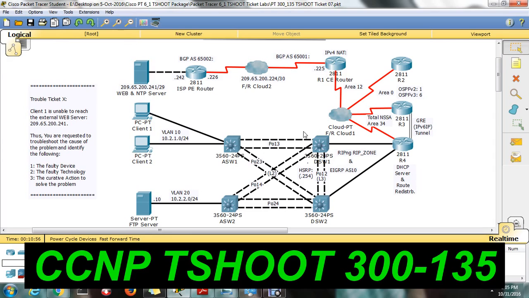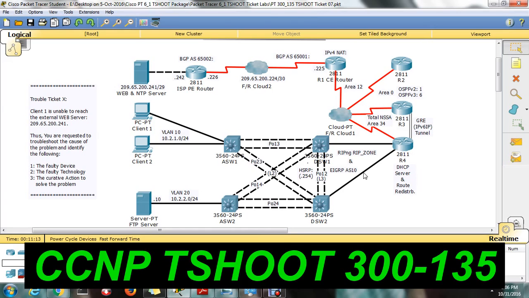If you are able to reach from the distribution switch, then the issue will be in the aggregation switch or PCs. If you are not able to reach from the distribution switch, then you should go to R4, R3, R2 and R1, first to locate which router is facing the issue.